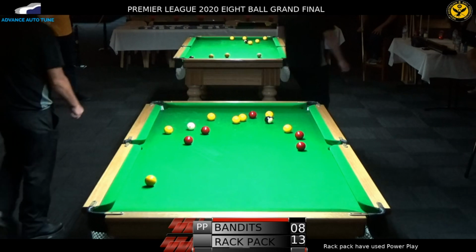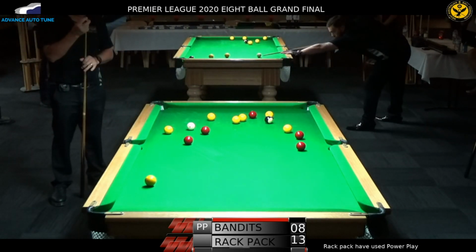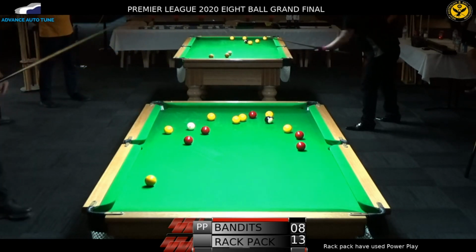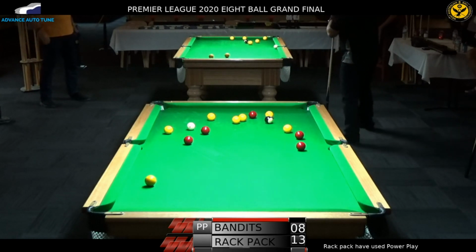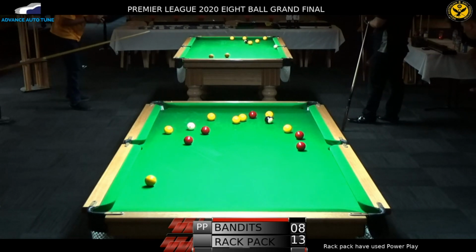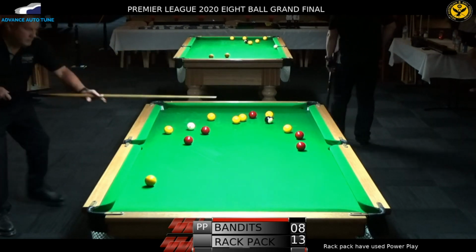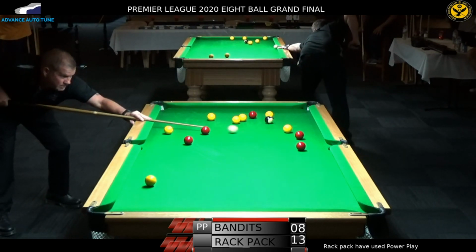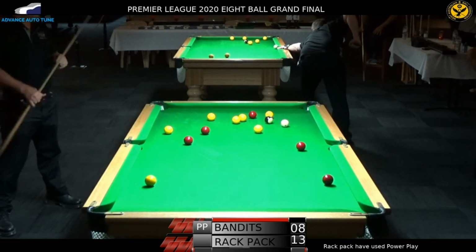Kieran's got a small opportunity, but this is not an easy out. I'll be looking at ways to play safe, but gee, she doesn't really like Reds at all here. Just because of that red in between the yellows there, by the black. Yeah, and he's versing Tristan. I feel like Tristan will be licking his lips to this one.